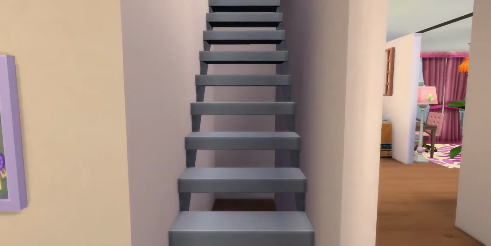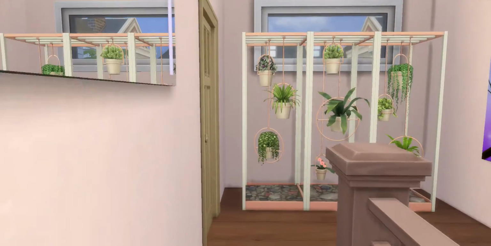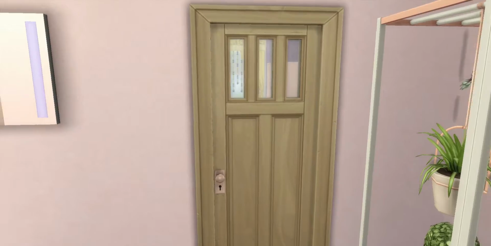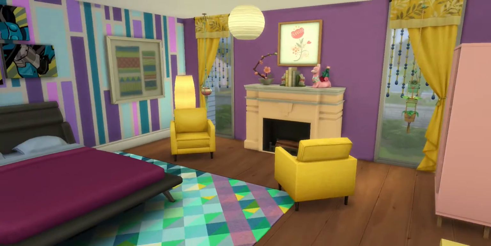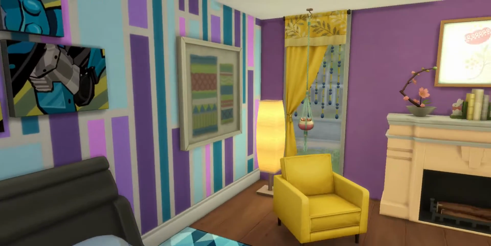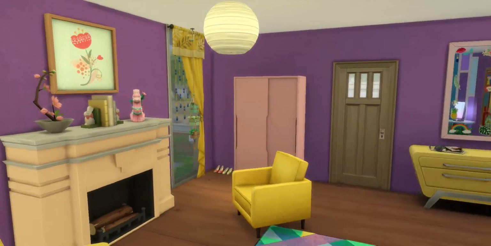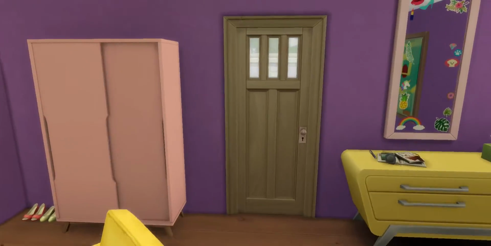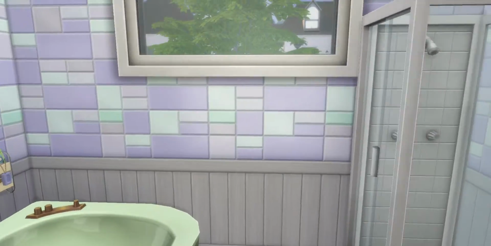But I like the way everything turned out. I think it's cool. I hope you guys do too. This is my funky design type. And I would have to say this is more true to me than the neutral toned down. This is me. I would be more than happy to live in rooms like this.